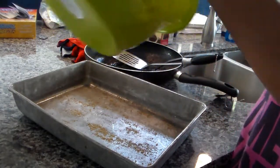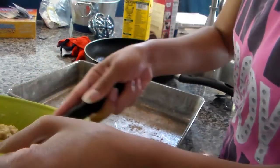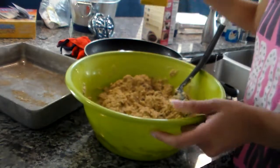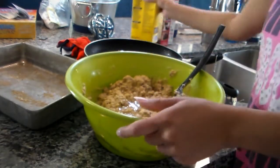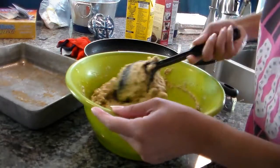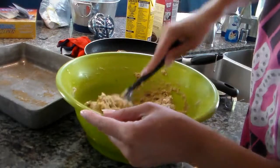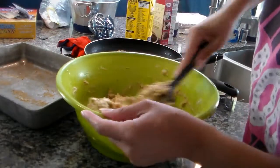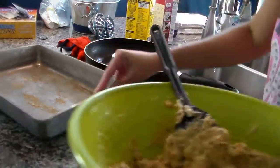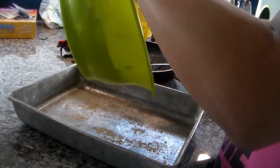And I think I could maybe use a little bit more. Let me see. I'm gonna do a little bit more broth. There we go, just a little bit. There we go. Just a little bit more. I like my consistency to be smooth, and it started getting a little thick on me, so there we go. All right, so now let's go ahead and pour. Like I said, you have to eyeball it, you know, or whatnot, but yeah.